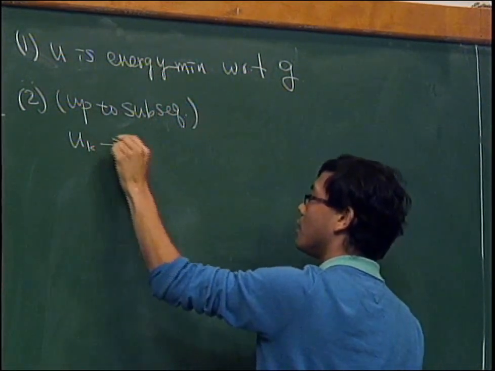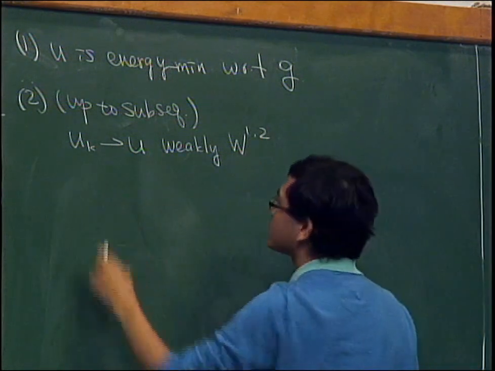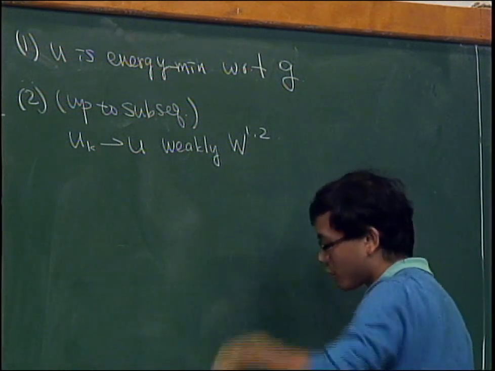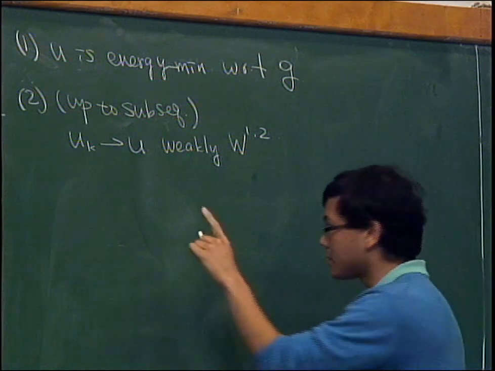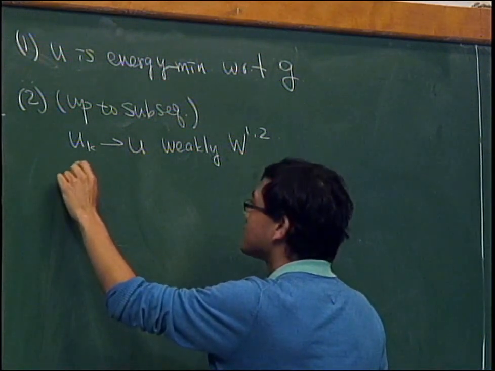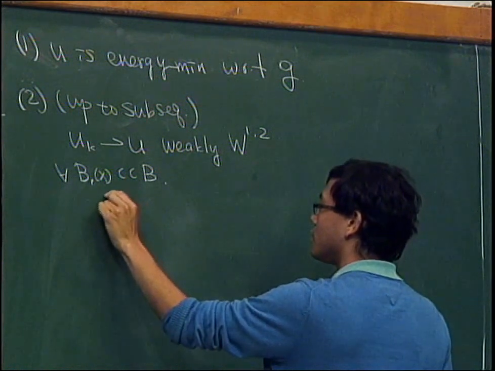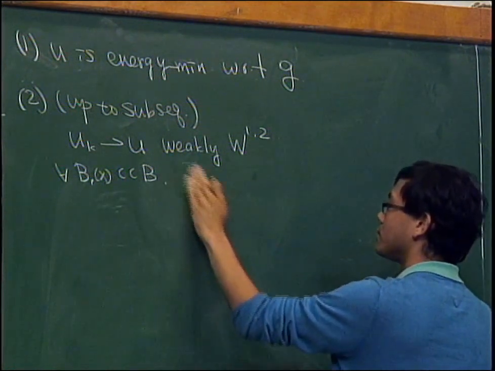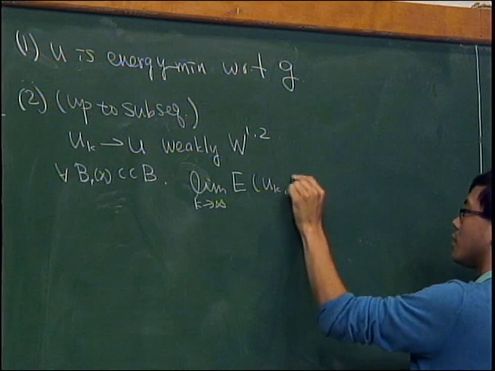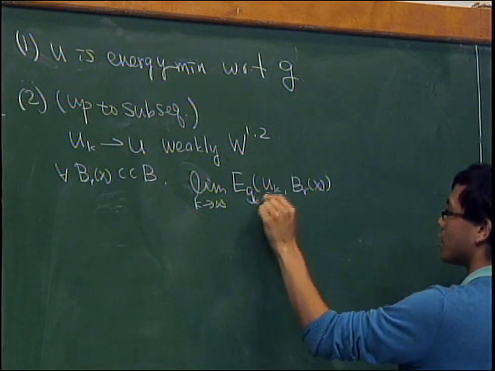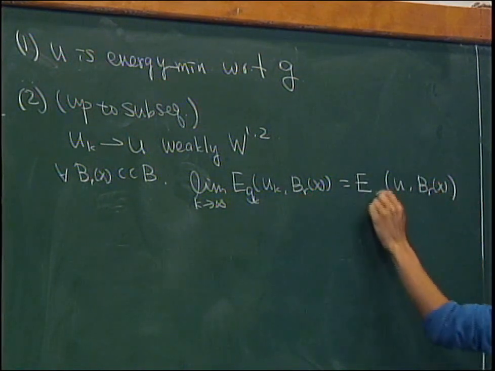we have the following. First, we have weak convergence. That's just basic functional analysis. The important thing is what I'm going to write down now. So we don't quite get strong W^{1,2} convergence as Rivière and Struwe did, but we sort of have the next best thing. There's convergence of energies in the following sense. So if you look at, again, a ball strictly contained in the unit ball, then the limit as k goes to infinity of the energy of u_k on B_r(x) with respect to the metric g_k is the energy of the limit map on this ball with respect to the metric g.